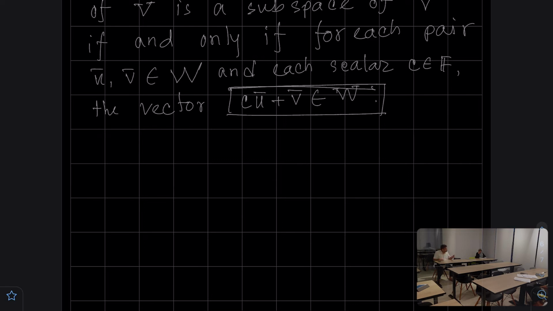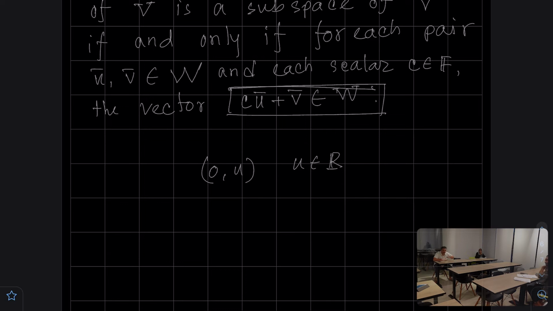Now suppose I choose a line parallel to the y-axis, like here. Is it also a vector space? It is not, because the zero origin is not there. So not all subsets of the original vector space are also vector spaces. We are interested in those subsets which also carry a vector space structure. Those are called vector subspaces. So this is an example.